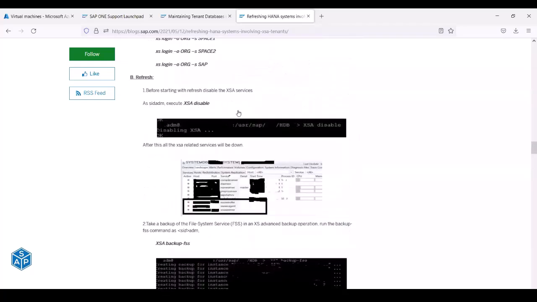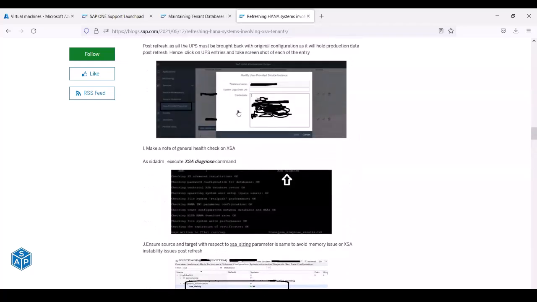Actually, this all was done by, you can say, administrators or consultants who are not aware of the database. In the starting, what they used to do, they used to directly go into the SAP portal. They downloaded the whole package of 15 GB, which comes with all different components, and they used to download and install everything in the HANA database.